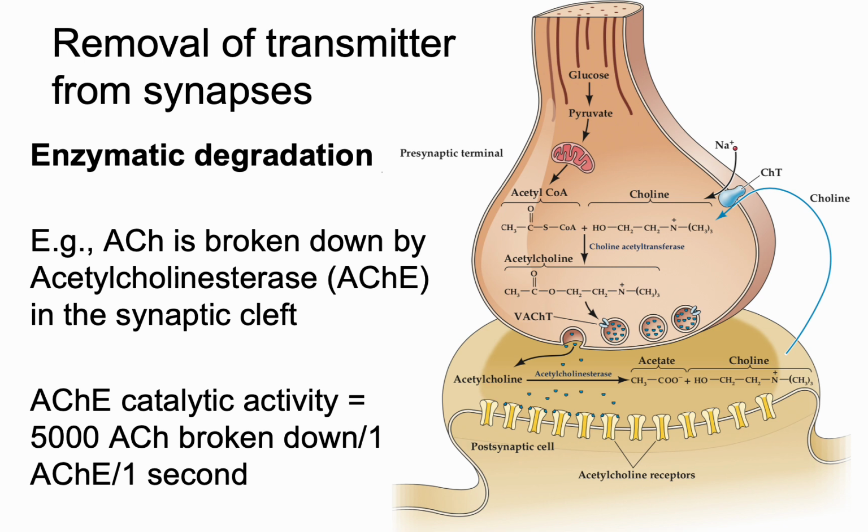Now this is a co-transporter, which means that it is transporting 2 things at the same time. As you can see in the diagram here, choline is transported into the presynaptic neuron along with sodium ion. So 1 choline with 1 sodium ion. Now if you think about this, these co-transporters are useful because it allows another substance to be brought into the cell while using the advantage of the potential energy in concentration gradients.